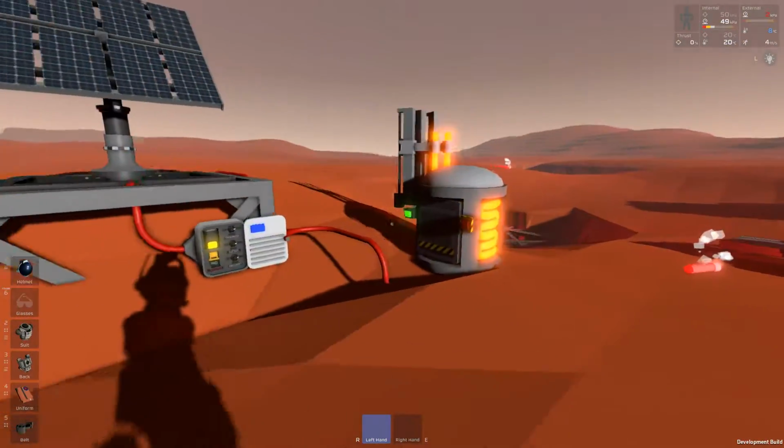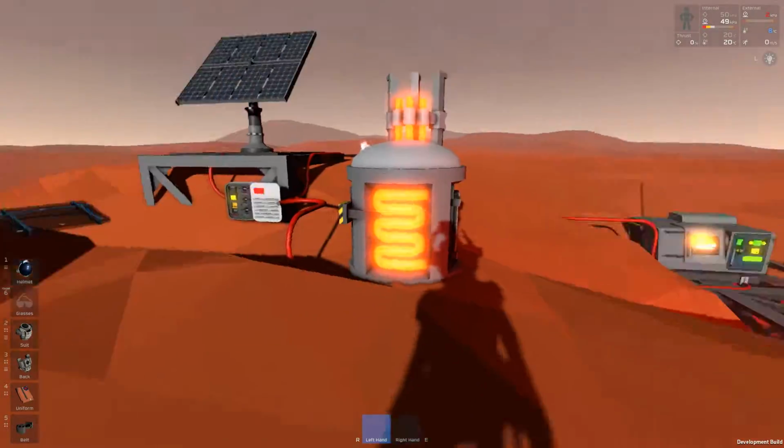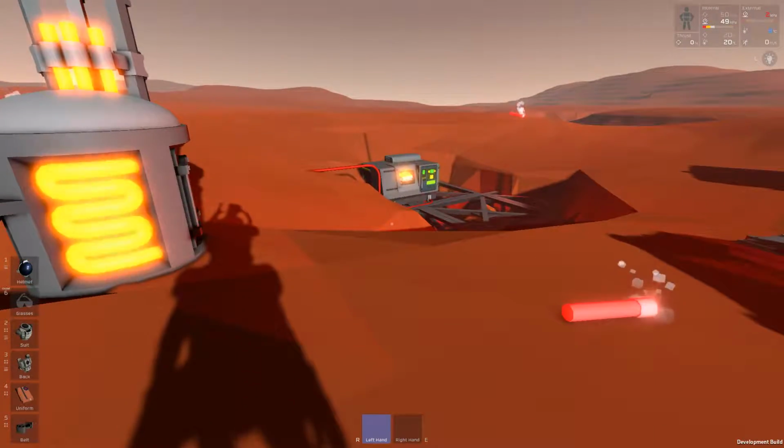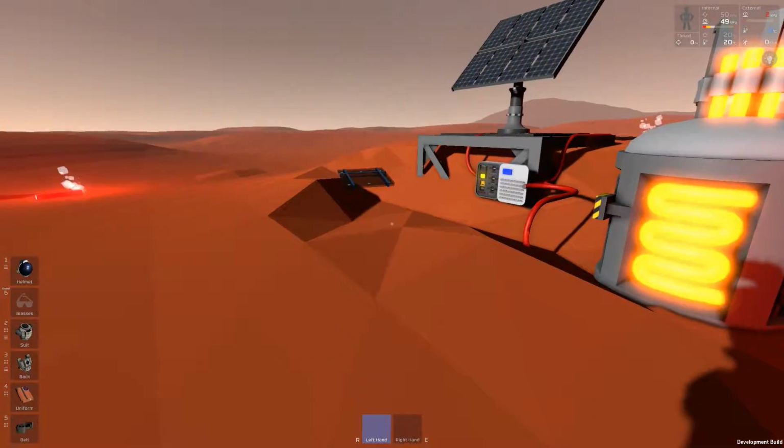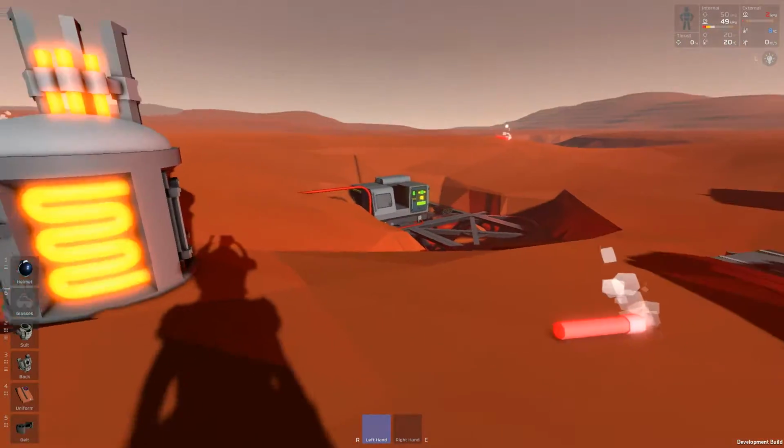And other than that, we're just trying to get this stuff done. I could probably go ahead and print off another solar panel too. That should be a top priority. That's why I'm doing the gold. That way I can get all that done. I want a couple solar panels.